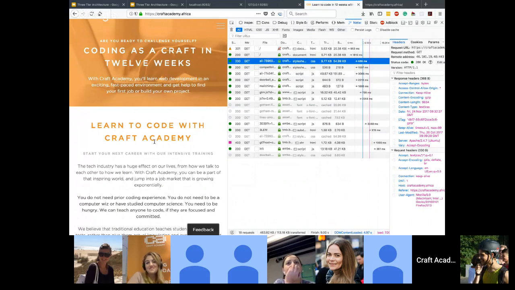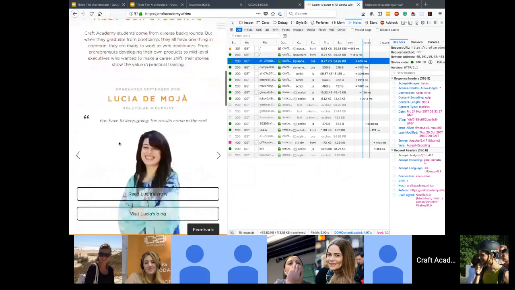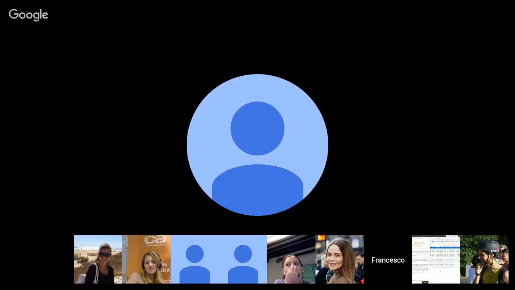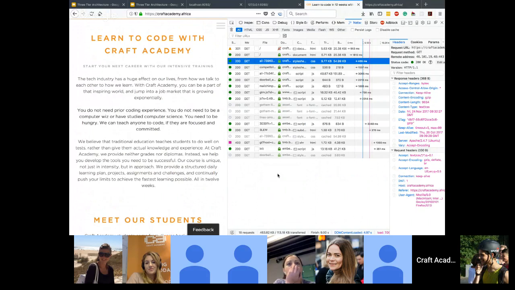Now, if we had a form on this page and we were filling that form, if I had submitted it, you would have seen in the network section here a POST request being submitted to the server. Everything on the web, this is how the web communicates. Every page on the internet will communicate the same way. If I need something, I submit a request to the server. There's always going to be a server involved.